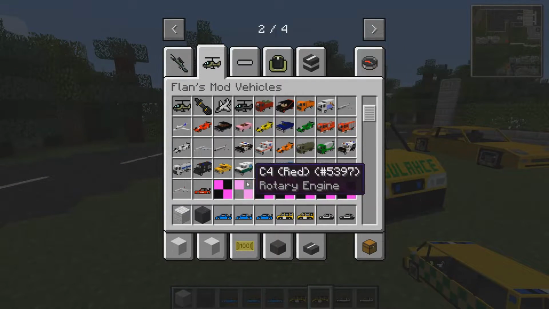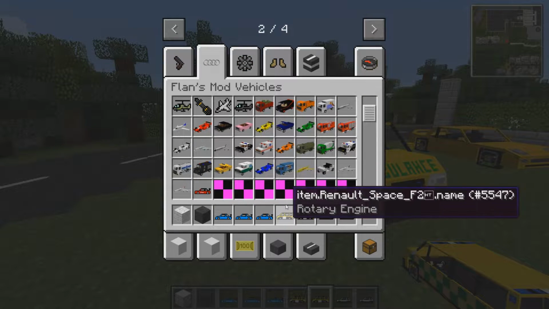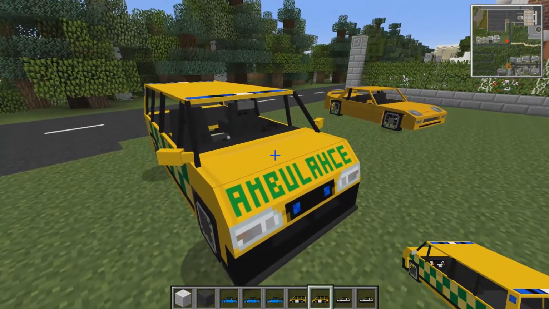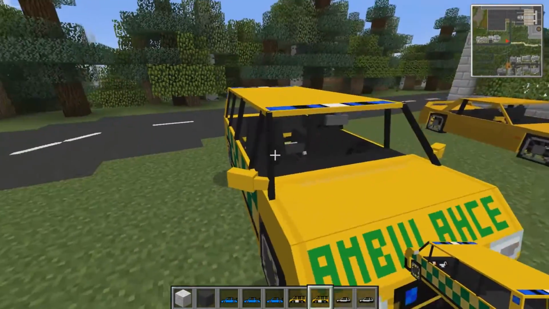It was before I had, like, actually, have I got an ambulance? I'm sure I've got an ambulance somewhere in here. I do somewhere. There's an ambulance, but before I had that mod, I retextured this E-Space to look like an ambulance. I could sort of imagine the patient being in the back. It wasn't perfect, but it worked.